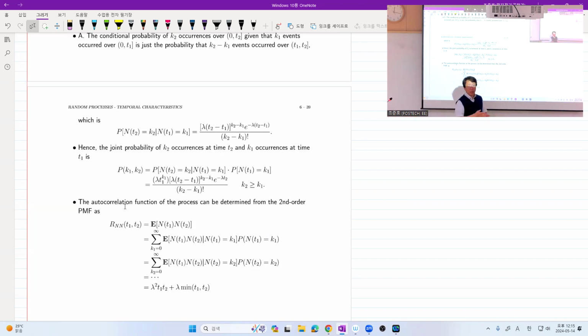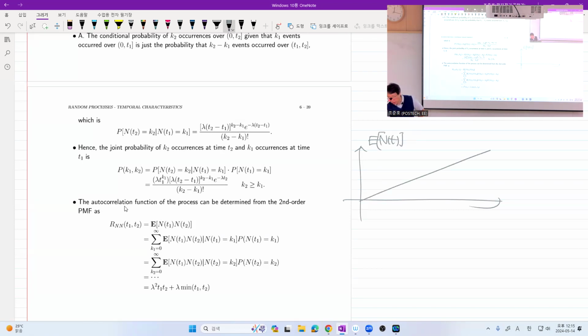The sample path is a constantly increasing function. So let me draw. The mean path of the Poisson random process is this one, lambda t. And this is drastically different from the sample paths. Sample paths are piecewise constant, right? But its mean path is a continuous function, and you may say differentiable if you want to differentiate.